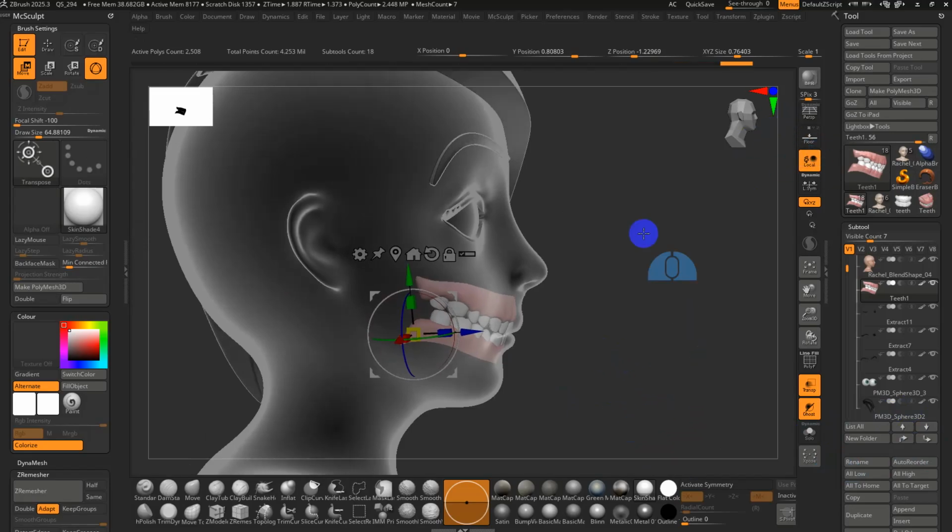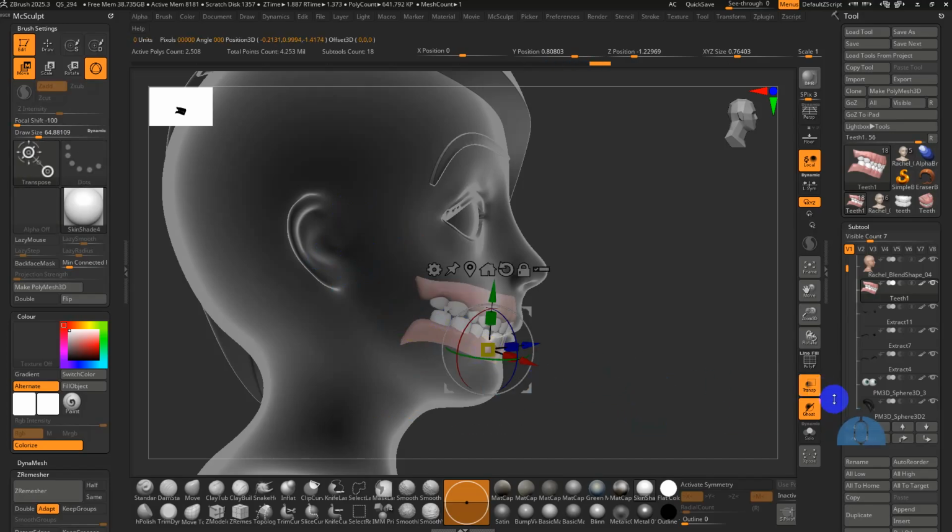And something else, I'll turn off perspective. So typically speaking, what happens is your teeth actually rotate. Your jaw, a human jaw, the pivot point of that jaw is roughly about 1 centimeter to 2 centimeters in front of the opening of the ear, and about 1 centimeter to 1.5 centimeters down. So what I usually do is I'll mask the lower jaw. Before I do anything though, I'm going to show you or mention this.